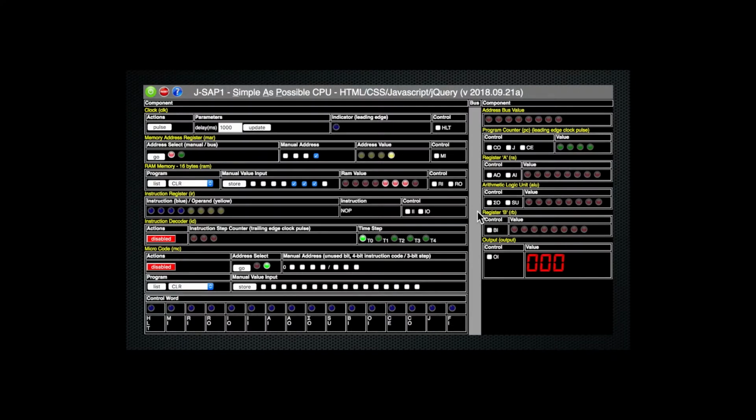In most cases, registers have an in and out control line, as you can see register A does. But on the SAP1, the B only has an in. And that's due to the limited nature of the CPU, and for our examples, we don't really need them. But in a real CPU, all the registers would have some kind of in and out.